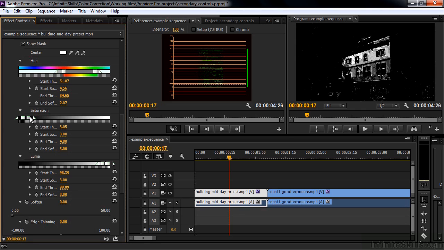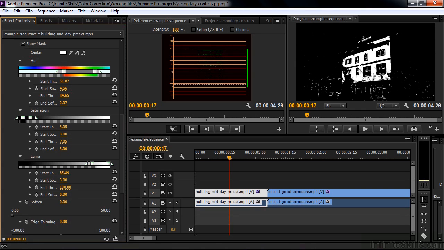Let's take a look at saturation to expand the view a bit here. Let's pull it out to the right. Now we're picking up some stuff down there in the ground, so we'll limit it to that. And going down to luma here, we're pretty much maxed out at the top end of luma. Let's expand it to make it a little bit darker, look for darker areas. That expands a little bit, taking care of some of the branches that were attached to the front of the building. So what we're doing is we're saying the stuff that's white is stuff that we will work on with this effect.